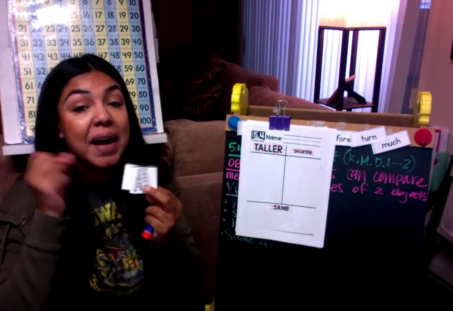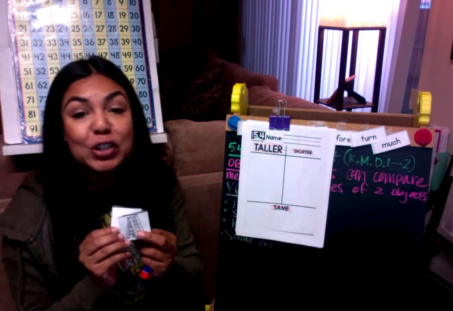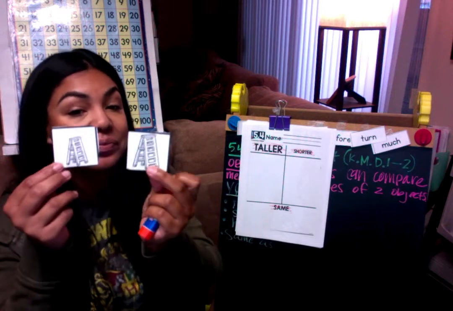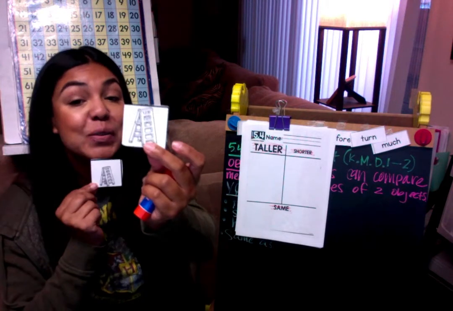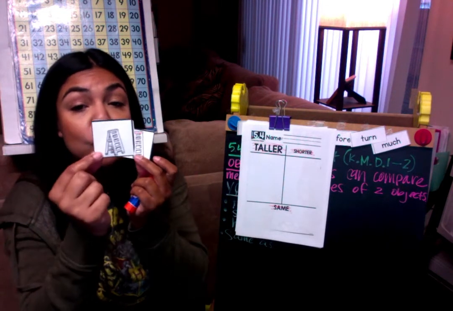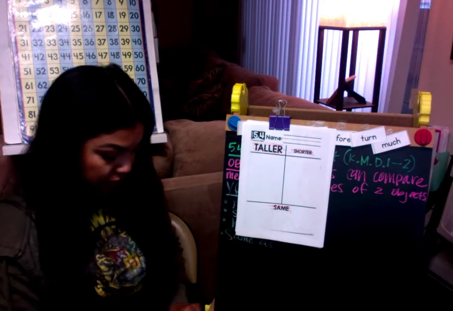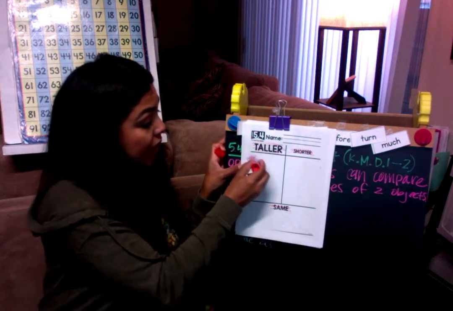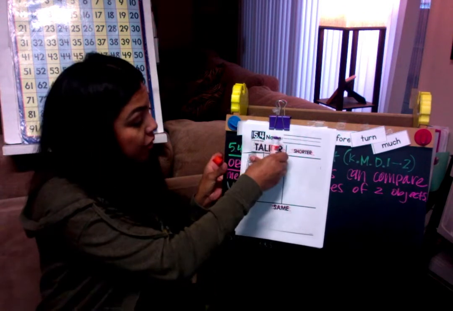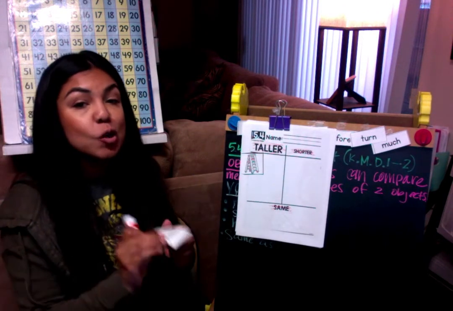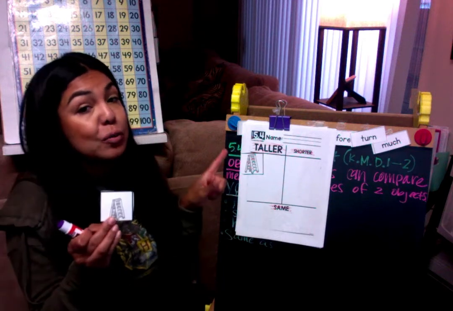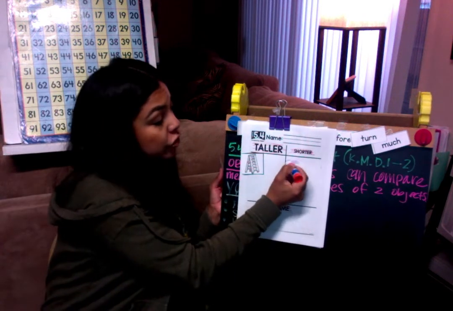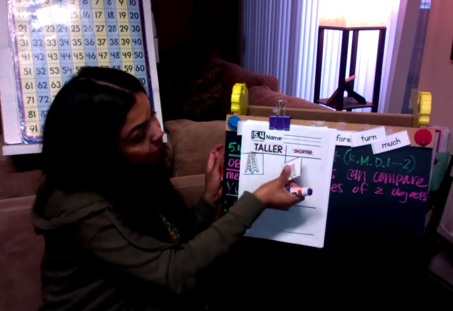Good. Remember, we're only using math vocabulary, taller and shorter. So which one is taller and which one is shorter? Good. This one is definitely taller because this one looks way shorter, right? Good. So I know that I'm going to put, for taller, I'm going to put the taller ladder. So here goes my taller ladder. And because we determined that this one's way shorter because the other one's way taller, we're going to put shorter right over here in this box.